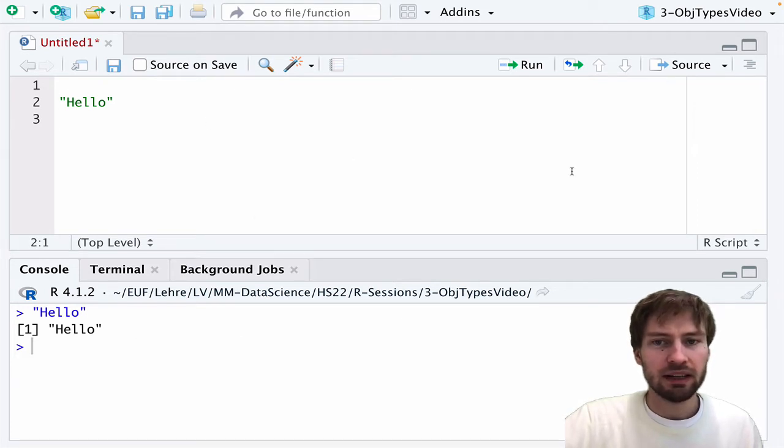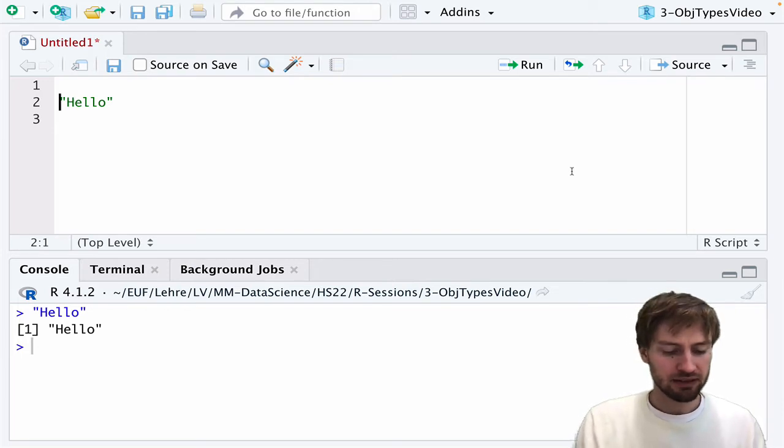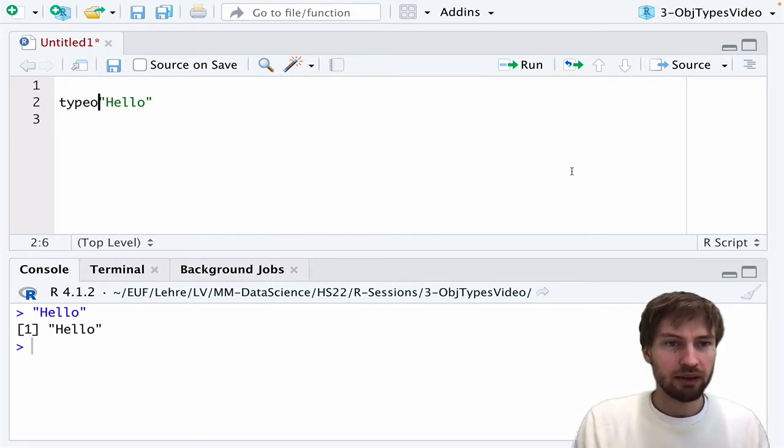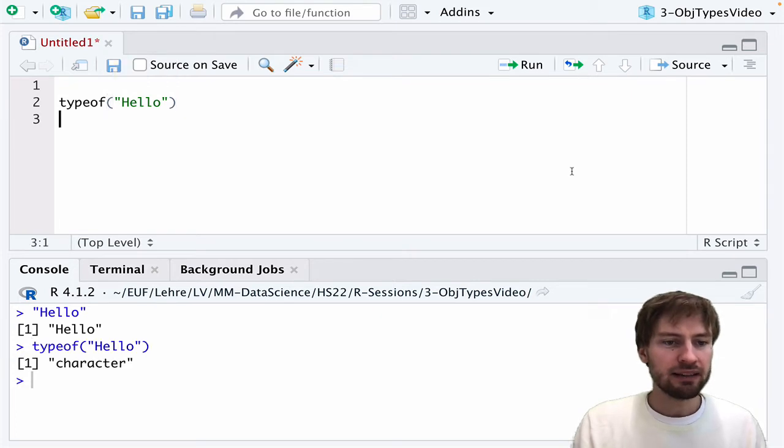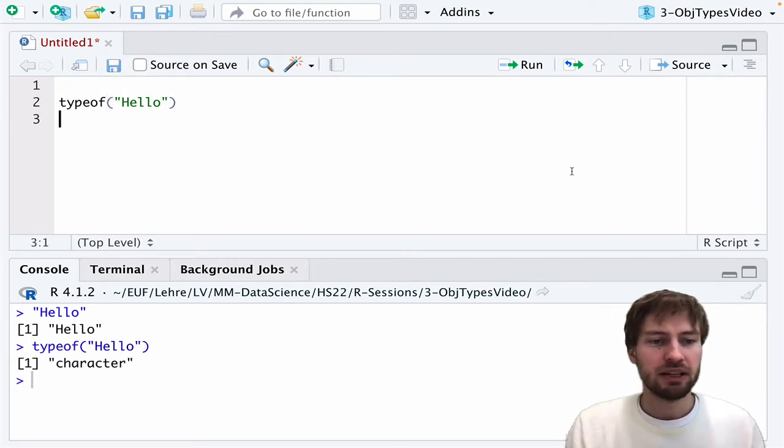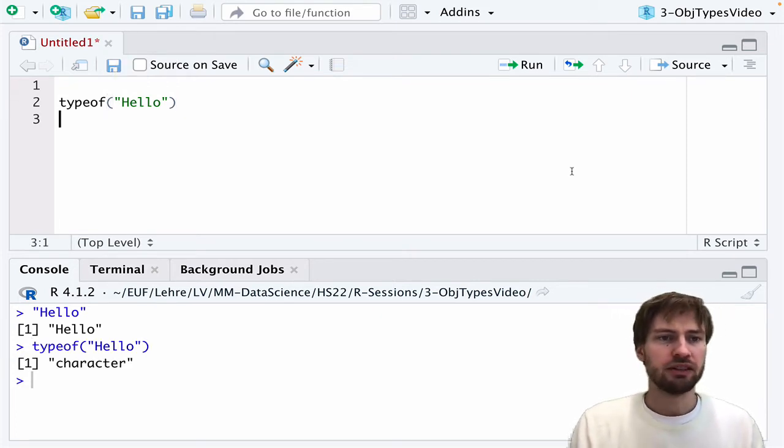Obviously here we haven't assigned a name to this object, so it's a little bit difficult to handle it. But we can verify whether we're really dealing with a character by using the function typeof that I've mentioned before. And if we execute this, we get the confirmation that we are indeed dealing with an atomic vector of type character.